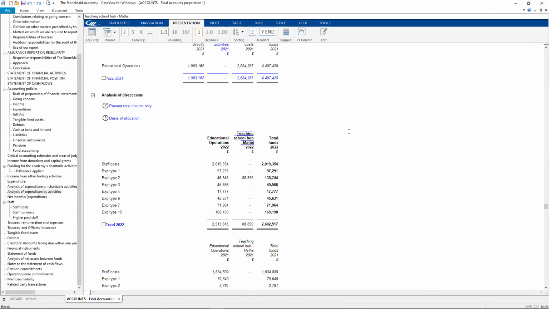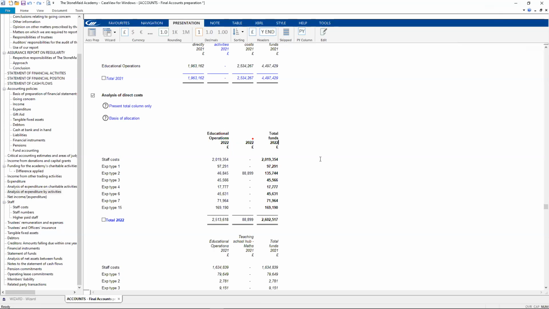Remove it. I do believe you can double click into it and delete all the content out of there. You can, if you wanted to retain the other educational options as well. So yeah, it will indicate on the face of the accounts that that's been amended because of the red dot there, although it's not going to print. So yes, those are editable cells. And it was the comparative as well.